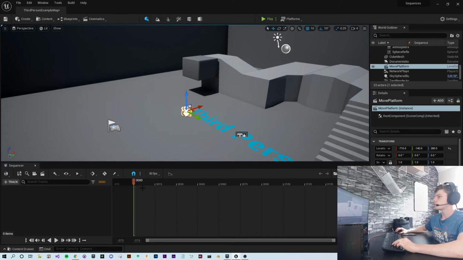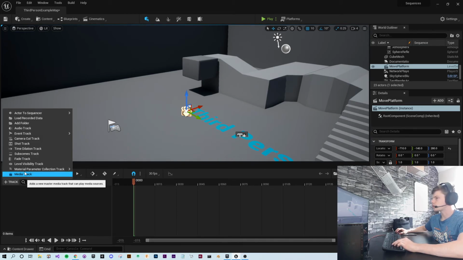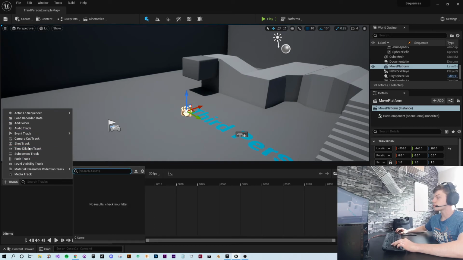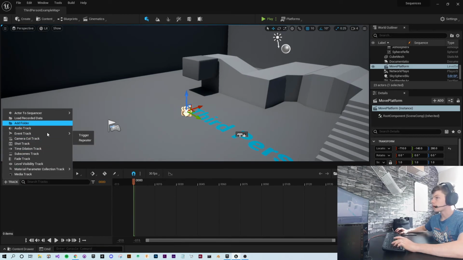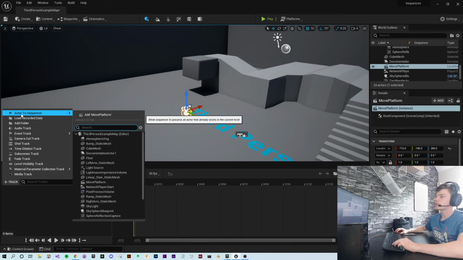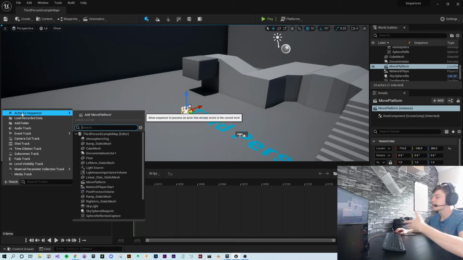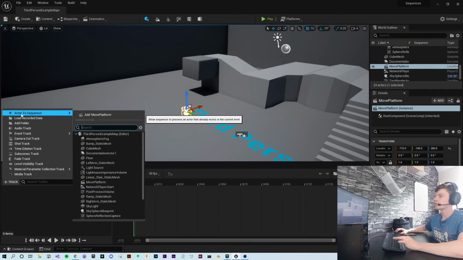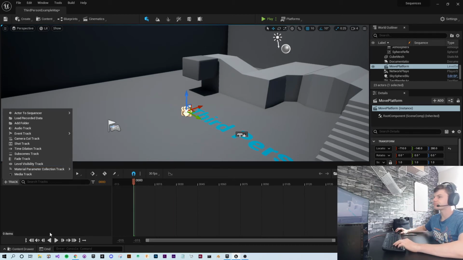So for us to use the sequencer, we need to tell it what I'd like to add. Now you can add a track, and you can see you've been given all of these options. These are things that you can play with in your own time. But I need to add an actor to the sequencer, so then I can change its properties on a time frame.